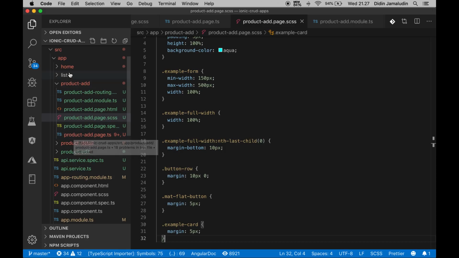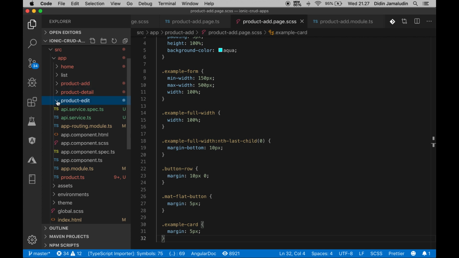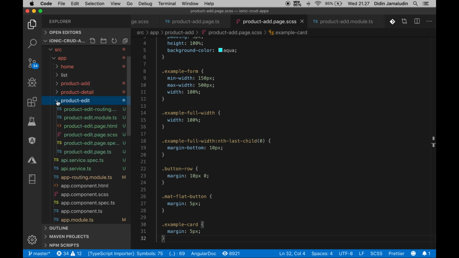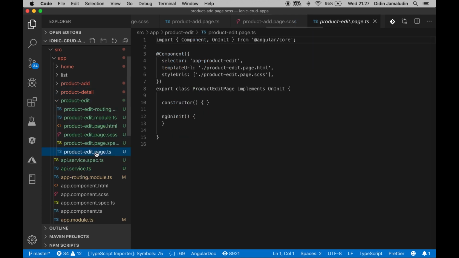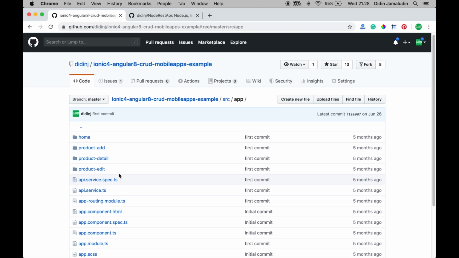Step number 8. Edit data. To create a form for editing product data using Angular Material, open and edit src app product edit page.ts. Then add these lines of imports.